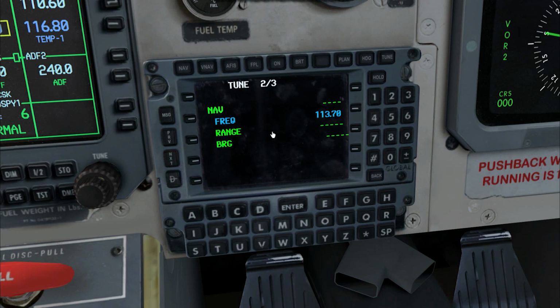We can step to the next page, and here you can enter an ILS frequency, an NDB, no sorry, NDB is ADF of course, VOR frequency. This is your transponder, and today there's no ATC online, so we will be using Squawk 2200 because this will be an IFR flight.